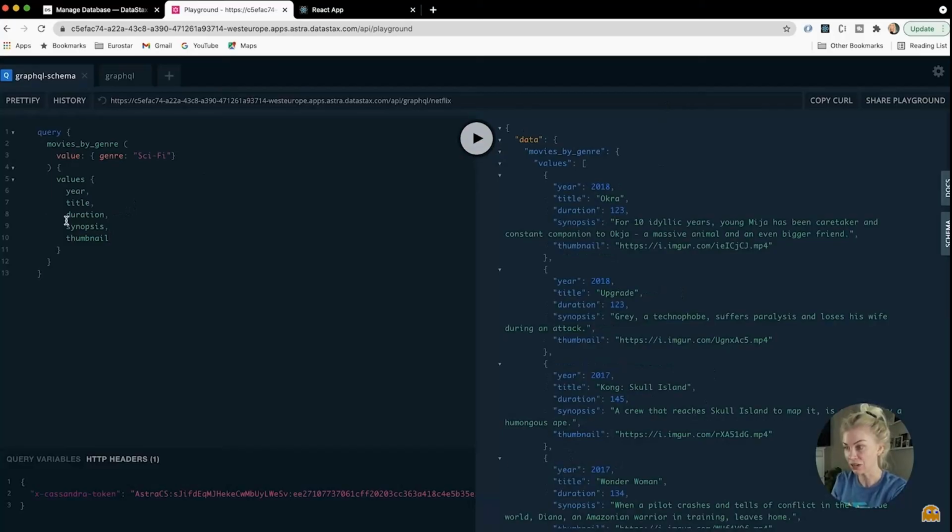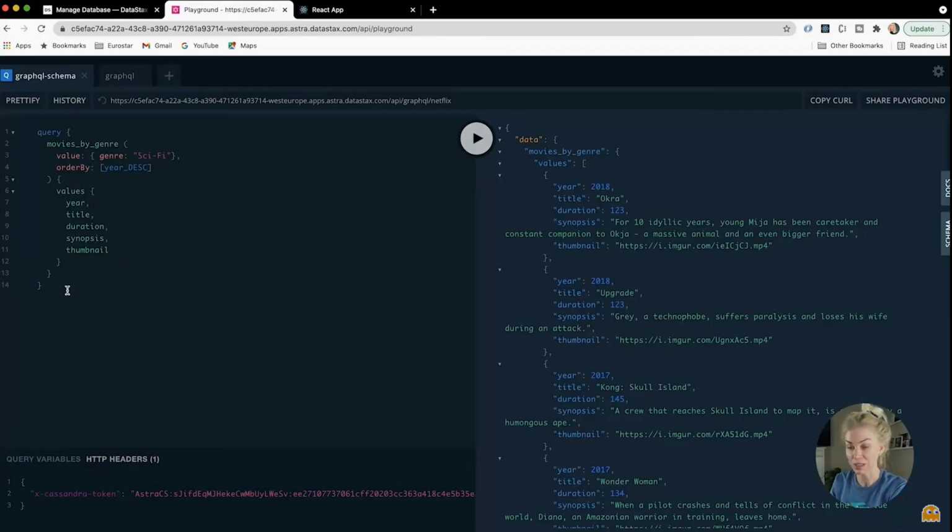I can, of course, maybe order it as well. So shall we do that? Sure. So make a comma, order by, and then let's put year descending like this.